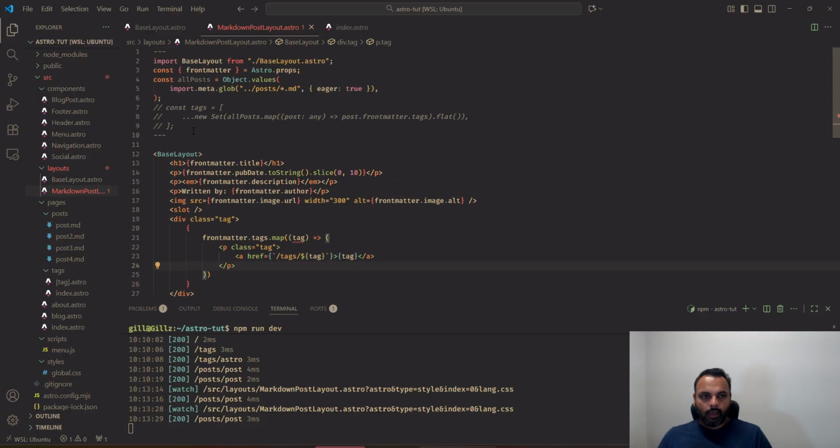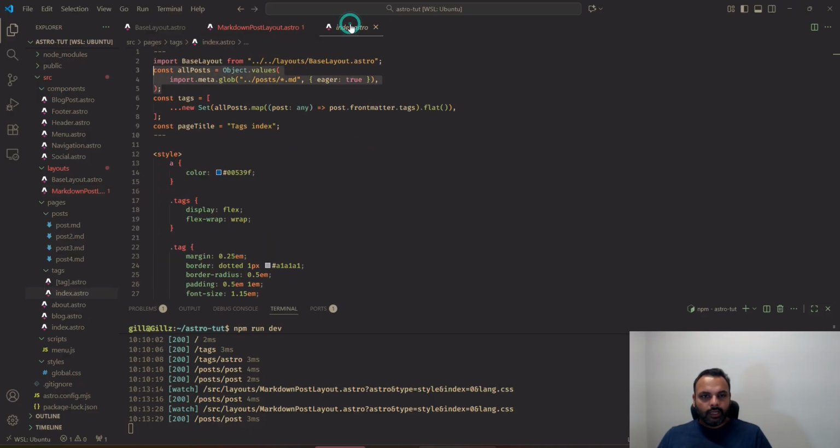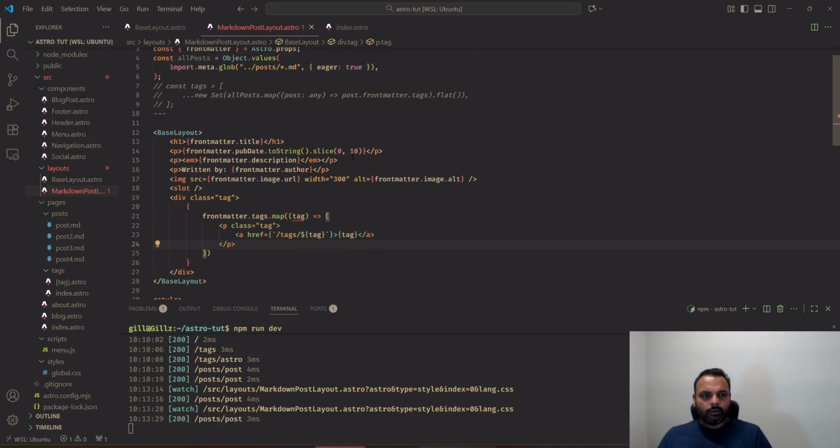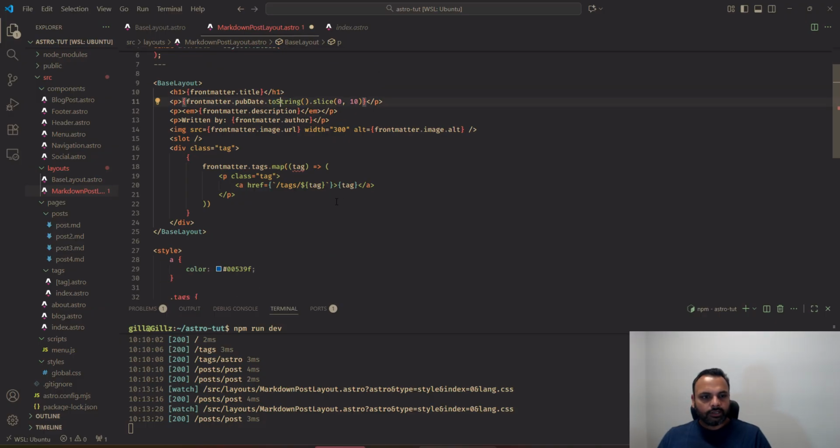Okay, I see what's happening. So in the index.astro, we were displaying pretty much all tags, but within the layout, the intention is not that. The intention is that for this particular post, we get the tags and then we display them.